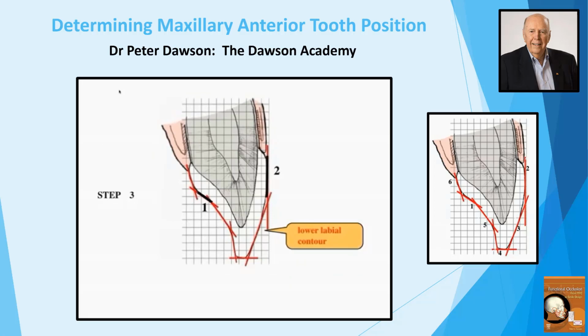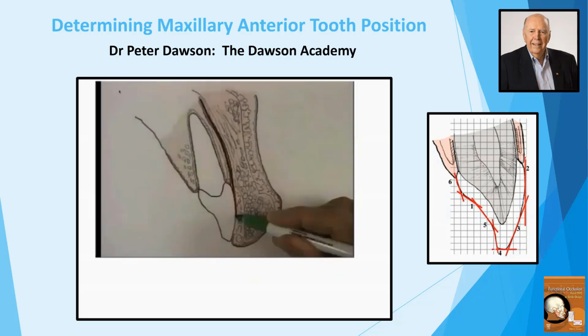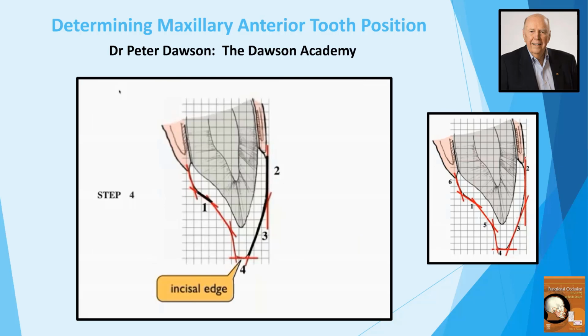Now you're ready to do the lower half of the labial contour. And how do we do that? Well, we're going to continue that down and in until it does what? Until it is in the inner vermilion border of the lower lip enclosure. And that's going to allow us to find the incisal edge.